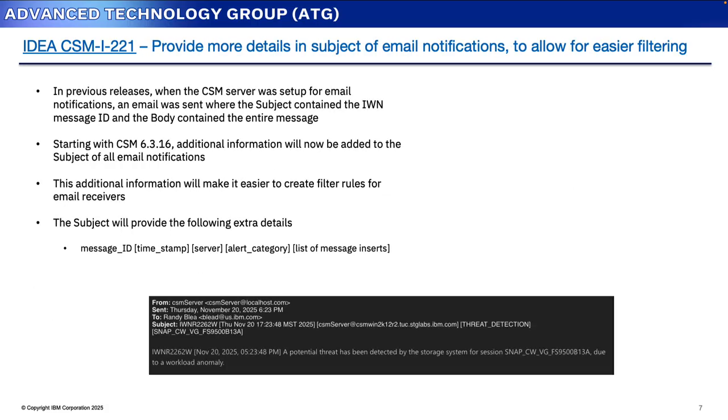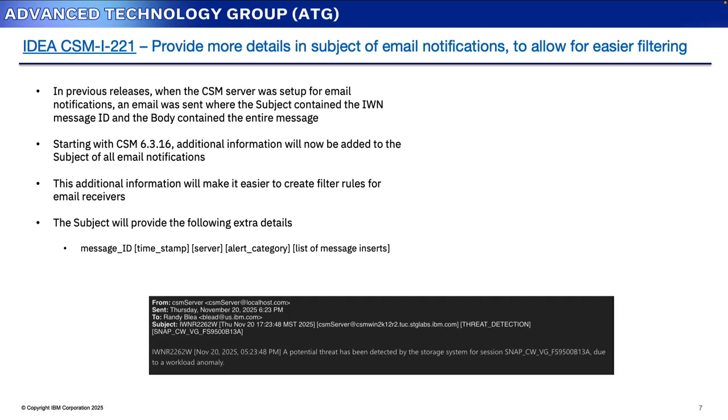All right, the next one has to deal with email notifications. So there's a real quick one. In the past, when we threw an email notification, we only put the message ID in the subject line. In the body, the full message would appear, but the subject was just that one simple string, the message ID.